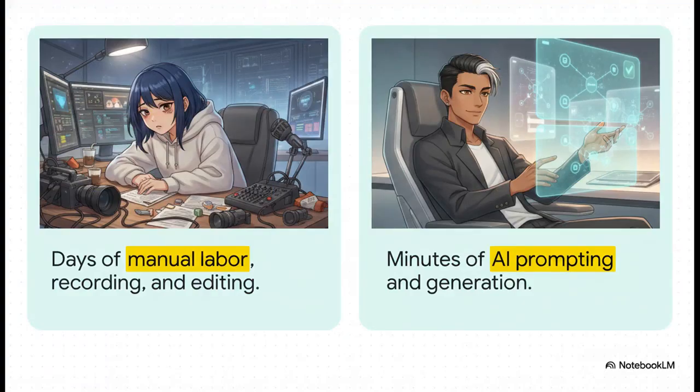The sheer contrast in efficiency here is just staggering. Think about the old-school, traditional YouTube grind. You're spending days writing out a script, fiddling with lighting, doing take after take, and then agonizing over a timeline in your editing software. But with the AI automation approach, you're replacing days of manual labor with literal minutes of smart AI prompting and generation. You are trading intense manual effort for highly leveraged systems. It's a total game changer.